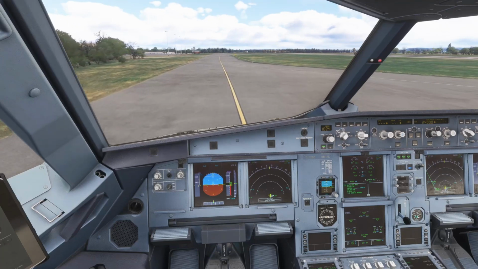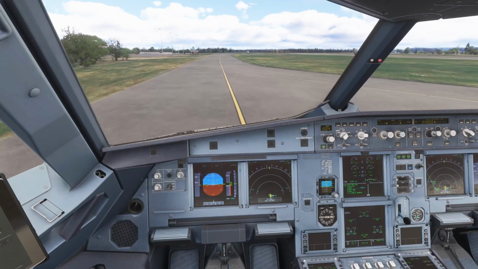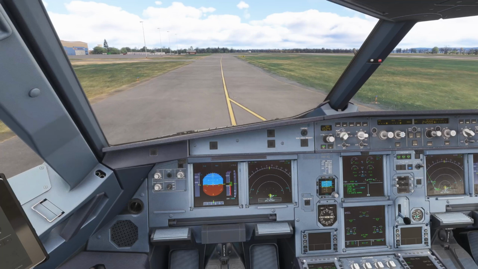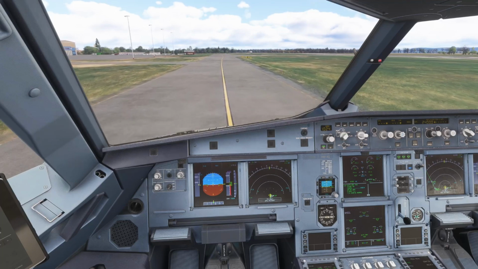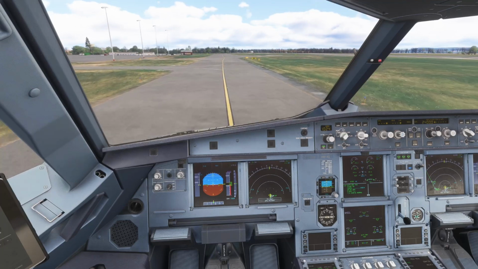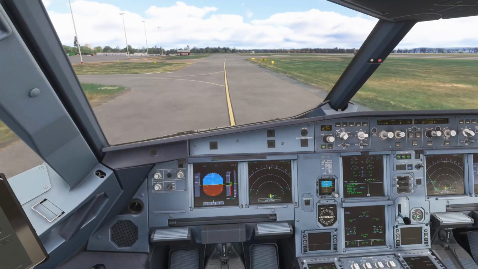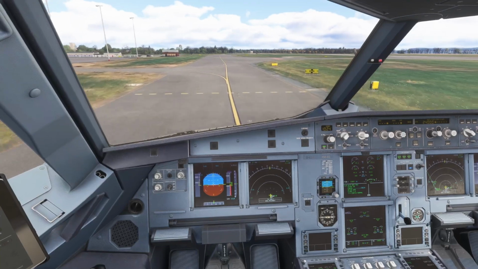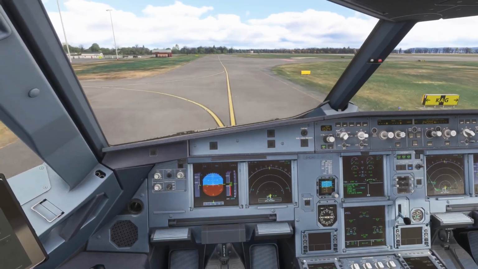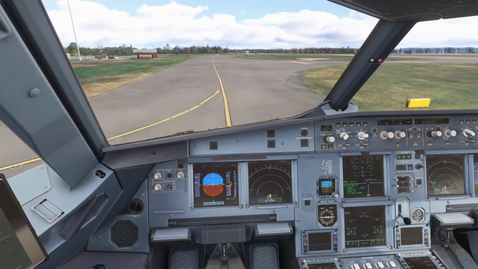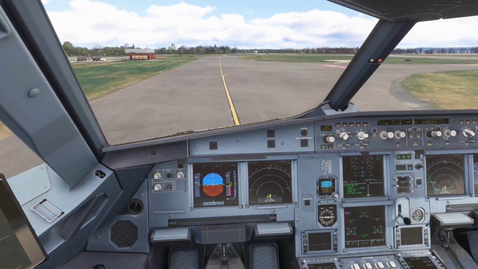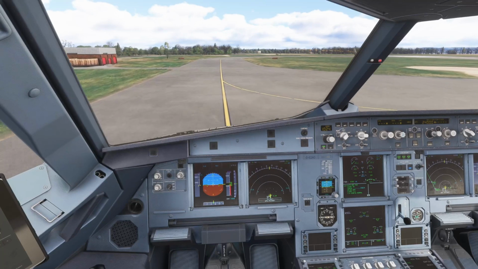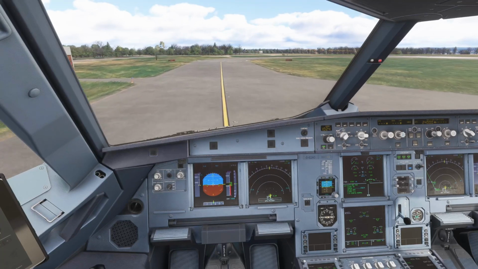So what we'll do, we'll announce our departure, which you'll hear, and then we'll depart out and tell them what standard instrument departure we're using. I tend to do that. I don't know if we're meant to, and I don't always, but I do quite a lot of the time. It just gives people more information, and then what flight level we're climbing to. So we're going to fly straight to our cruise level, and then obviously we're going to be going over to Edinburgh. At the moment there's no ATC online, however that could change. Edinburgh is a very busy airport normally, and there quite often is ATC online.